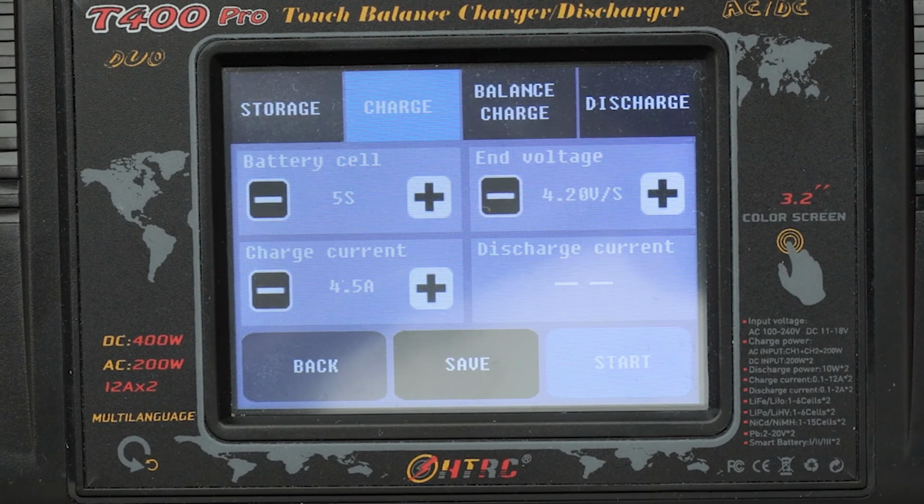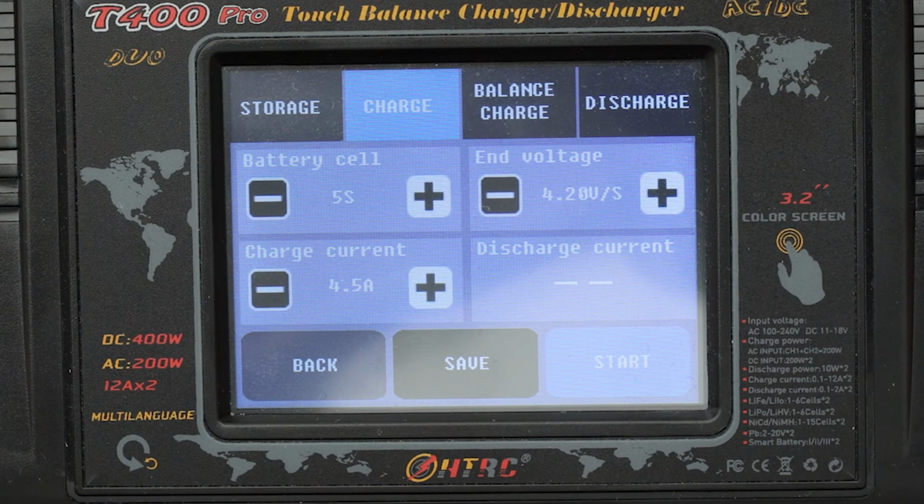What other settings are there? Did you notice something new? This model has an additional setting that allows you to set the cutoff voltage for one cell. Usually this setting does not need to be changed. This feature is for advanced users. By default, the correct parameters are set there in accordance with the logic of the charger. We have a lithium battery. Accordingly, the cutoff voltage for it is 4.2 volts. That's the way it should be.